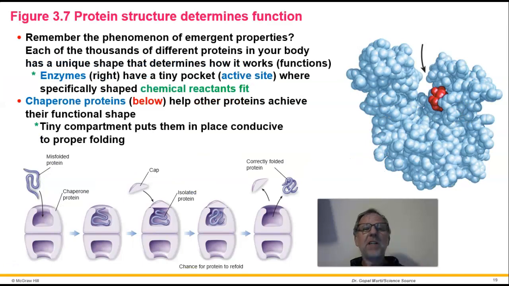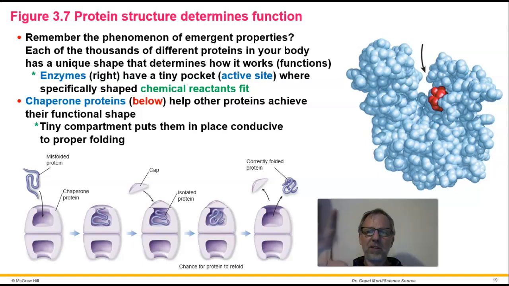I've mentioned it many times in this PowerPoint, part 1 of chapter 3, that protein structure determines function. And this is the last ending slide in this part 1, ending on this topic. Protein structure determines function. So remember the phenomenon of what we called emergent properties in chapter 1, that when components or parts are put together in a specific way into a bigger system, that bigger thing now has emergent properties, has new characteristics that didn't exist before.